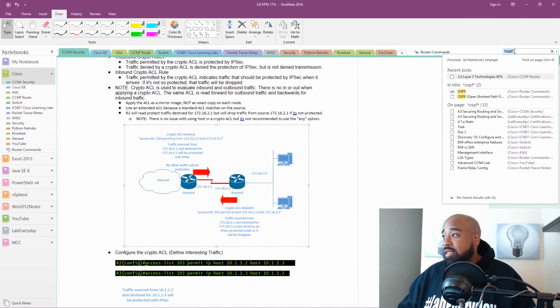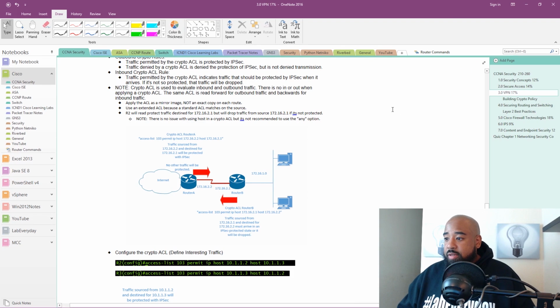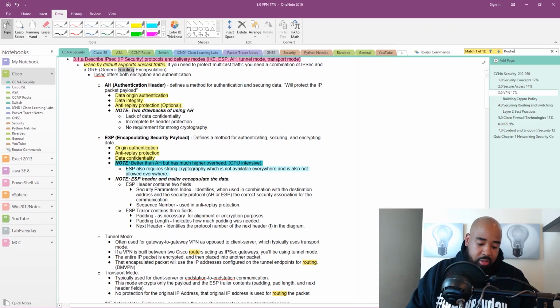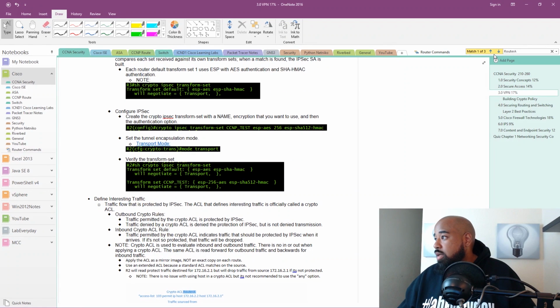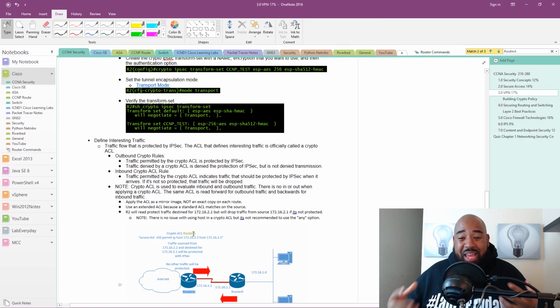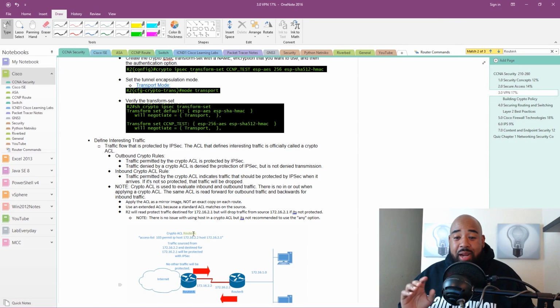Now what you can actually do, if you're looking for something, I'll do a Control F. Control F will search inside the page that I'm on. Let's say I want to search router A. I'm going to show you something. I have 3 matches. Do you see that highlighted right there? It searches inside of images. So you don't really have to copy notes anymore as far as writing them down, because OneNote will search for language inside of images. It reads words inside of images.